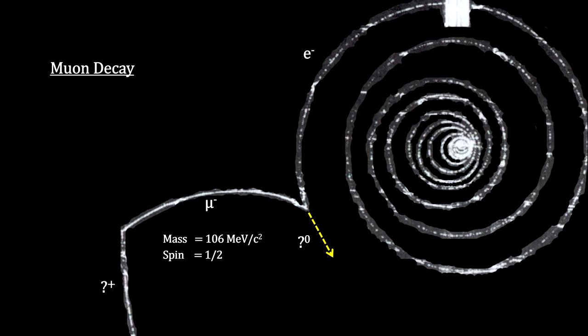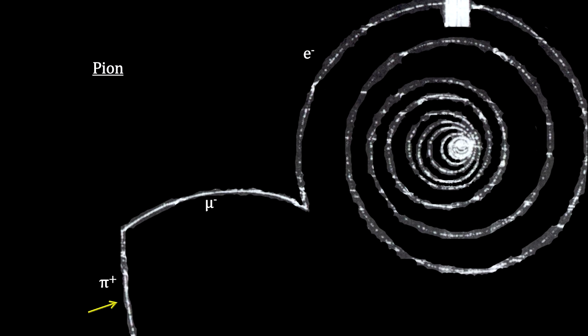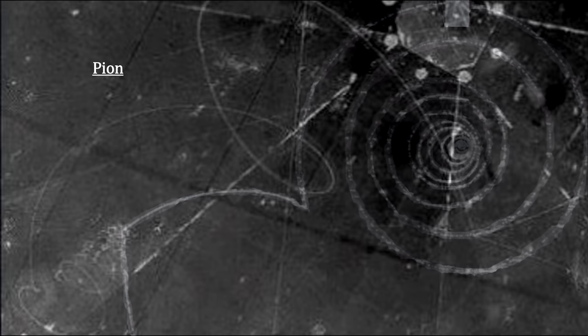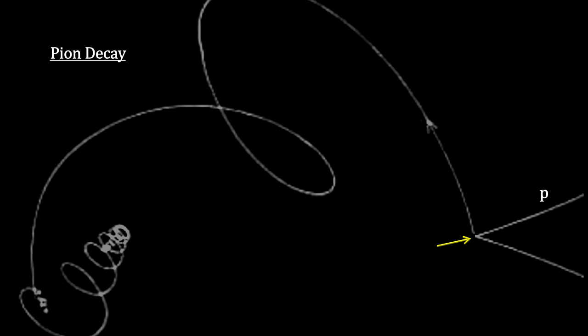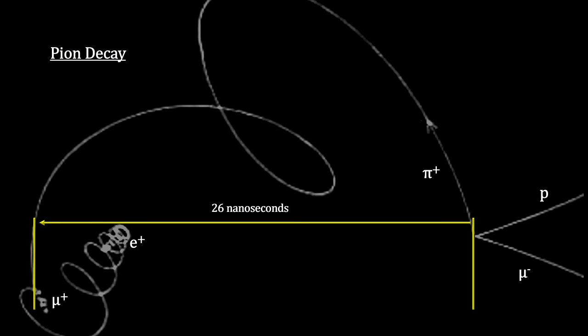Muons are light, elementary particles like the electron and the positron. These particles are called leptons, meaning light rather than heavy, like a proton. The particle that was created at the start along with the muon turned out to be the long-sought-after particle called the pion. In 1947, using cosmic rays at high altitudes, this particle was found. We see an event that kicks a proton into motion and creates a muon and a pion. Then we see the pion decay into an antimuon that itself decays into a positron. It lasted only 26 nanoseconds — the muon lasted almost a thousand times longer than that.